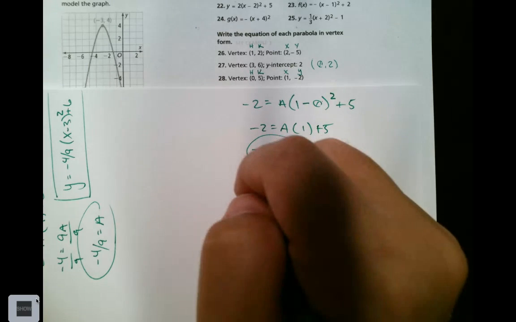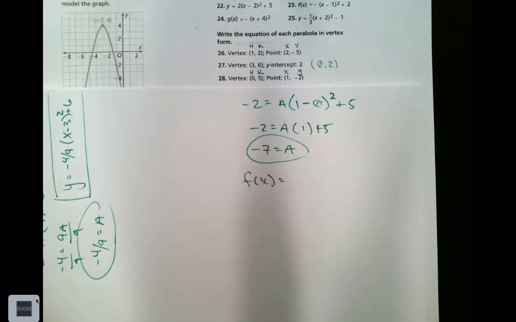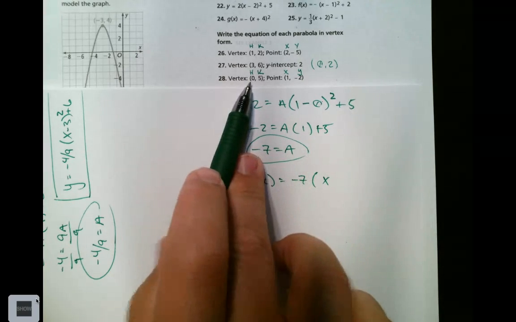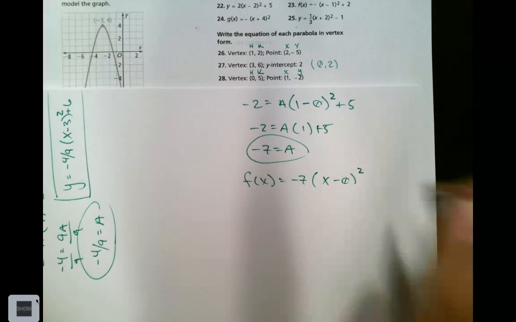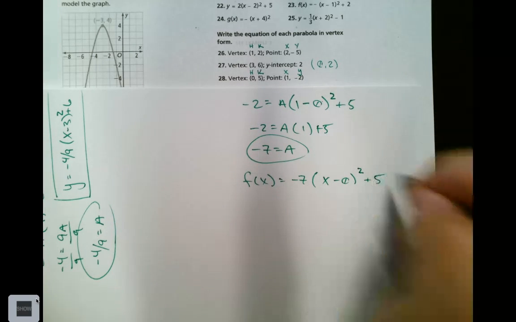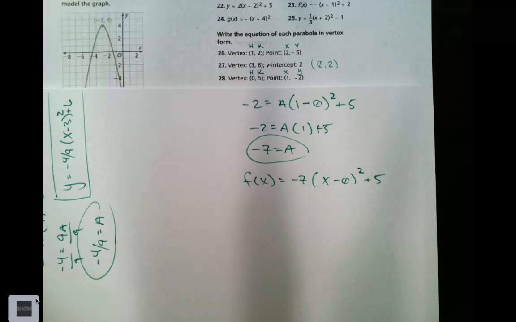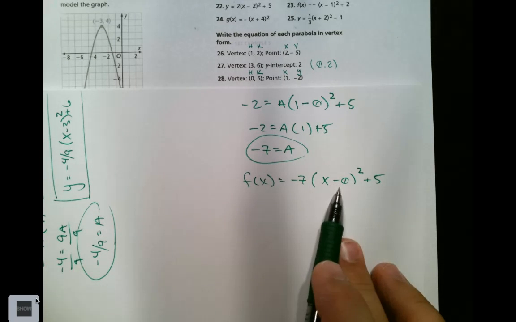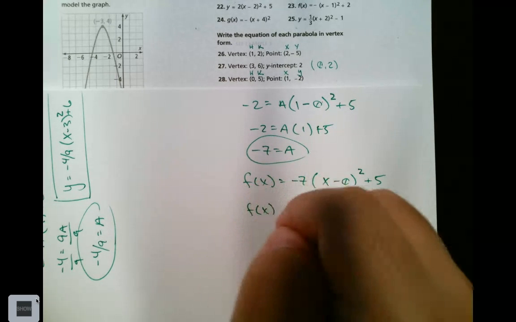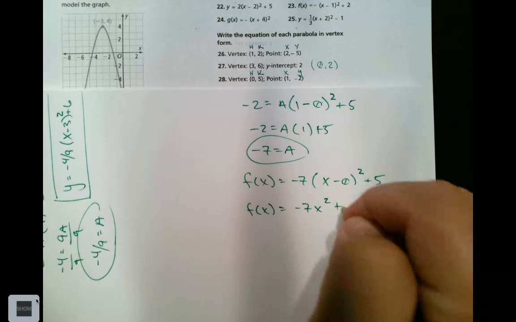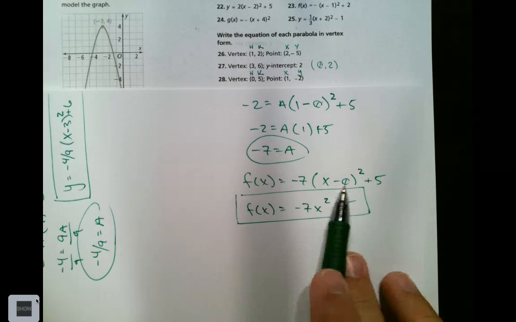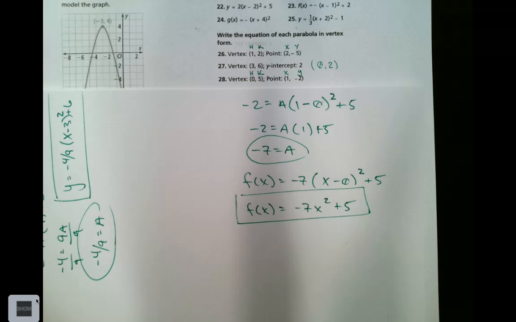So at this point, I'll plug it all back in. I'll also use f of x just to emphasize it doesn't matter if you use y or f of x. A, parentheses, x minus h squared plus k. Typically, you won't see this written like that. They're not going to leave it as x minus 0 because you could simplify that. X minus 0 is just x. So what they'll actually write in probably the solution manual is something like that. There's no reason to have it x minus 0, so you might as well just simplify that.